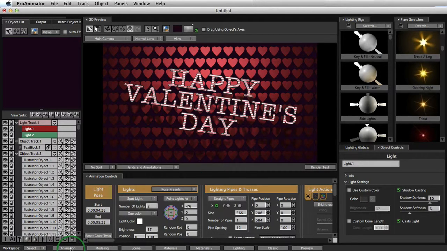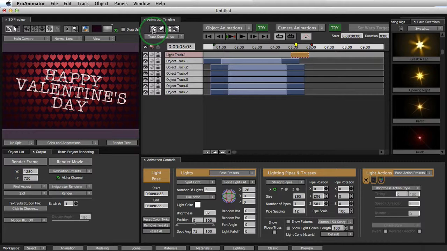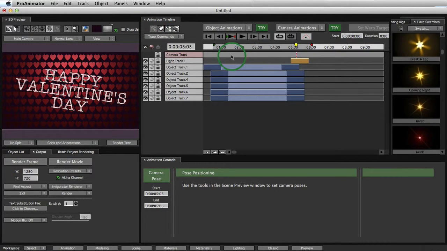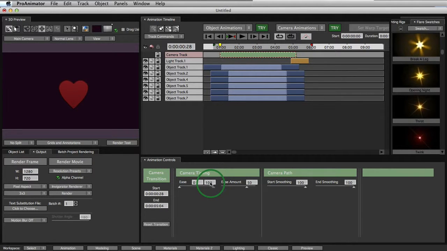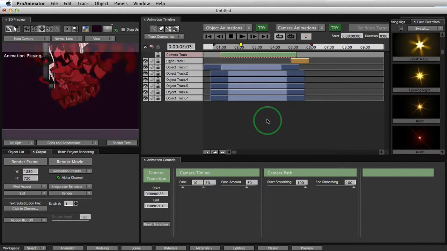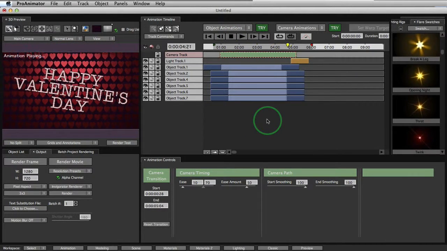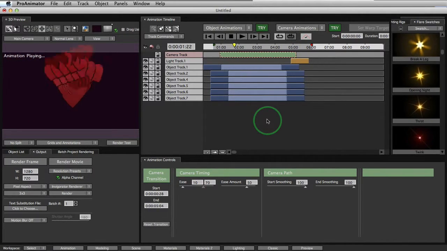Okay, the last thing we need to do, come back into our animation workspace and create a camera. Great. Double click in the timeline to create the first pose of the camera, and then let's zoom way in. Center the heart, and before we hit play, let's select the transition. Actually, let's increase the ease at the beginning and decrease the ease at the end. Now we can click play. We see the camera moves out, the hearts fountain outwards, and the words tumble into place.